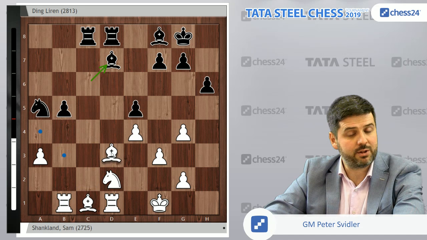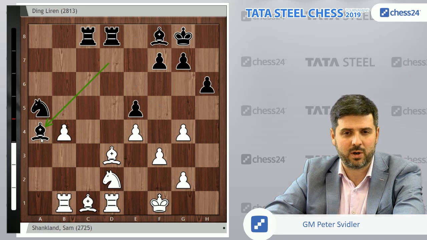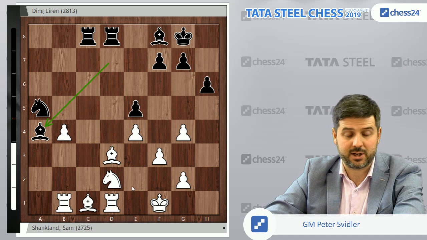And if White plays d3, you see the first appearance of the threat which eventually finished the game in the actual game as well. Black can play b4, b4, and bishop a4. And White's position just collapses here. Everything is hanging.